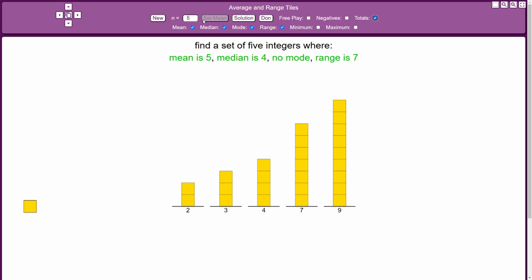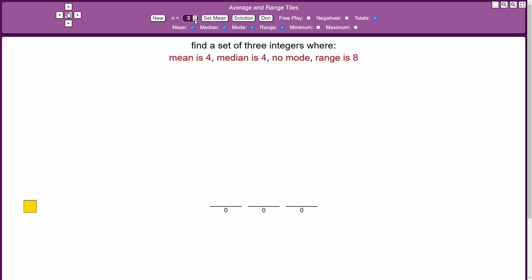You can have as many ends as you like, as many piles as you want, and you can have as many of the averages checked as you want. So you can see they're a really versatile resource, and you can teach the whole of your basic mean, median, mode, and range using the tiles. And it's really useful if the kids are playing along with, say, 2 colour counters as well.